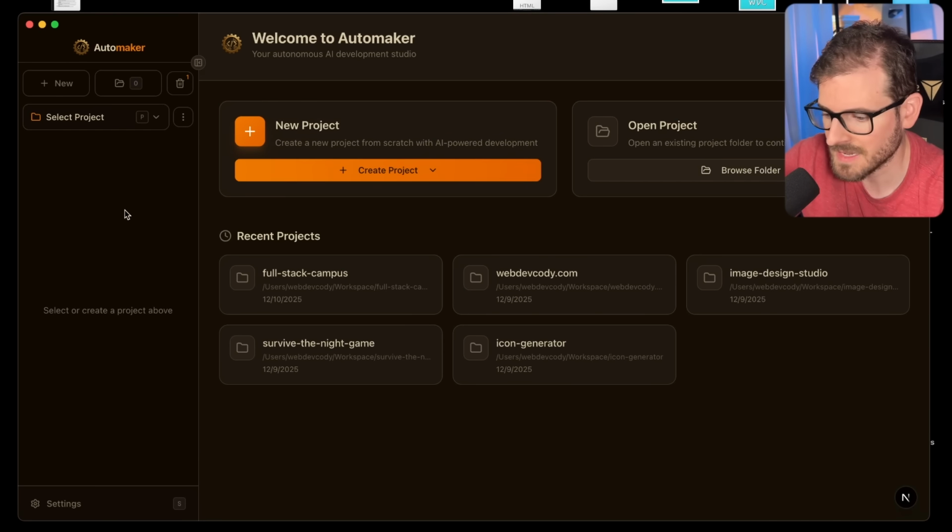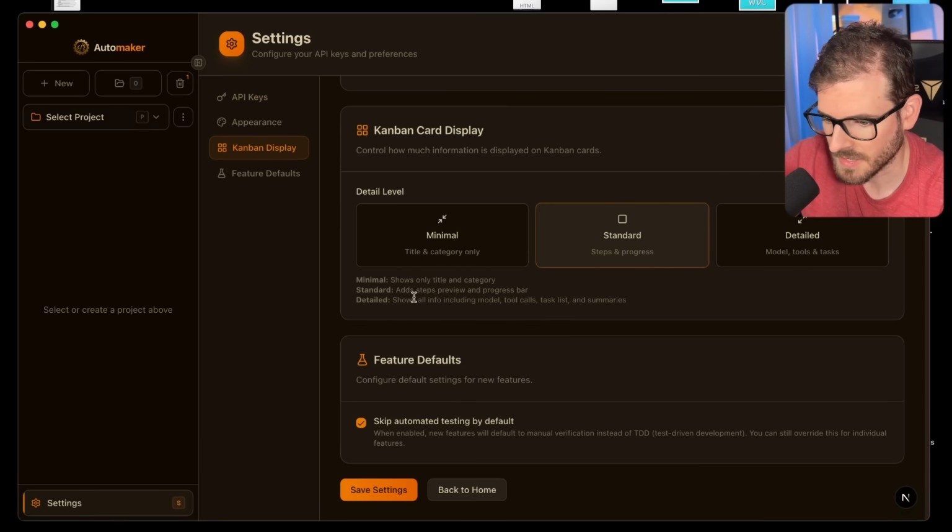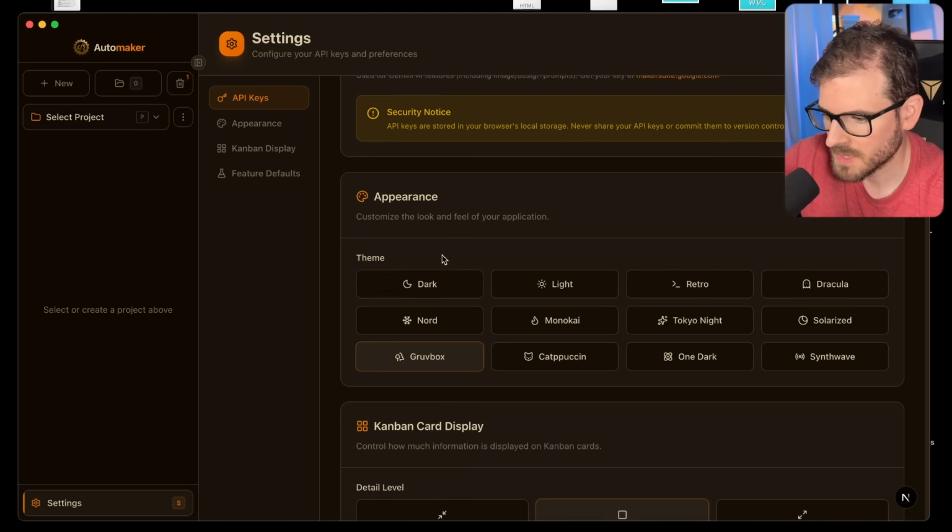This is basically a day or 2 days of work, so there's still a lot of stuff that we need to do. But hopefully this can demo the power of agentic coding and everything that we built in that short amount of time. So the first thing I do want to demo is we have themes.